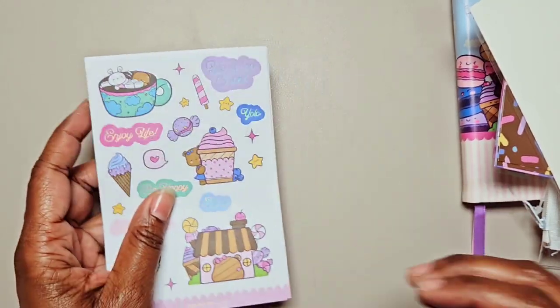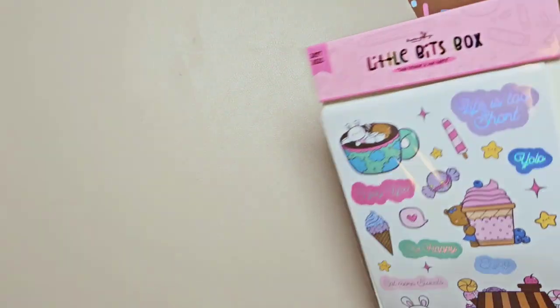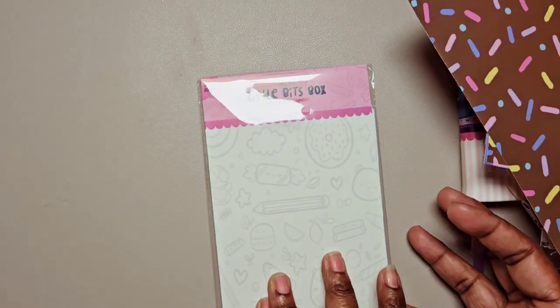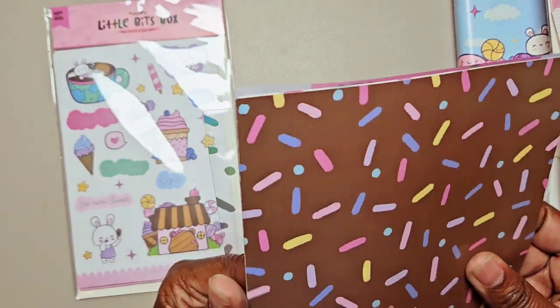1, 2, 3, 4, 5, 6, 7, 8, 9, 10. So 10 sheets of stickers, which is not bad. I want to say this box is around $35, I believe. I paid a little more for this one, because it was the last subscription box and not the current one. So I did pay a little bit more to get this one. But the regular subscription, I believe, is like $35.